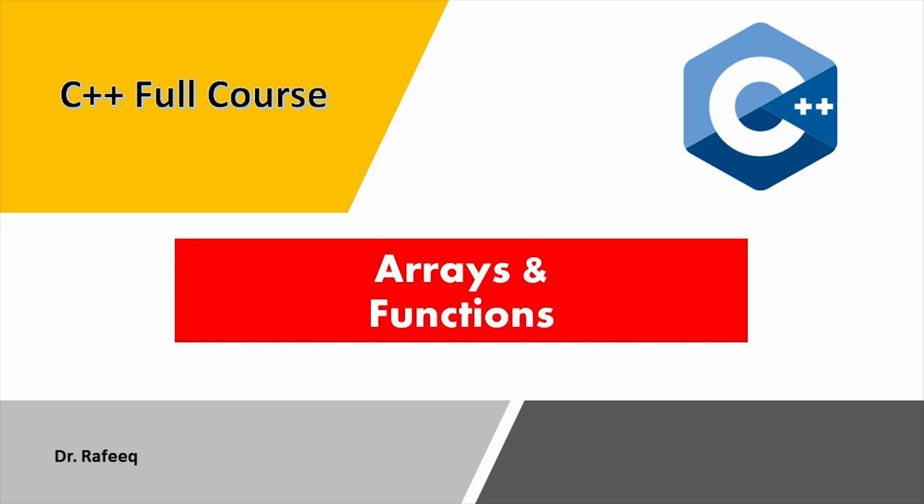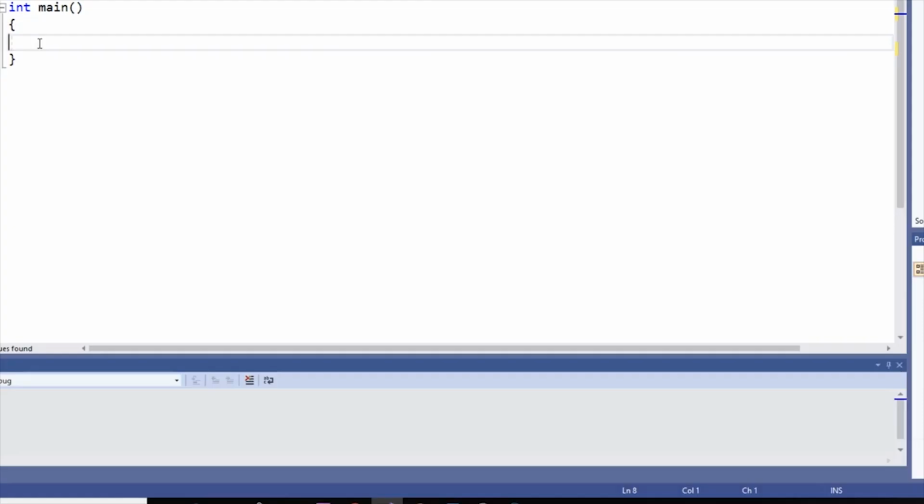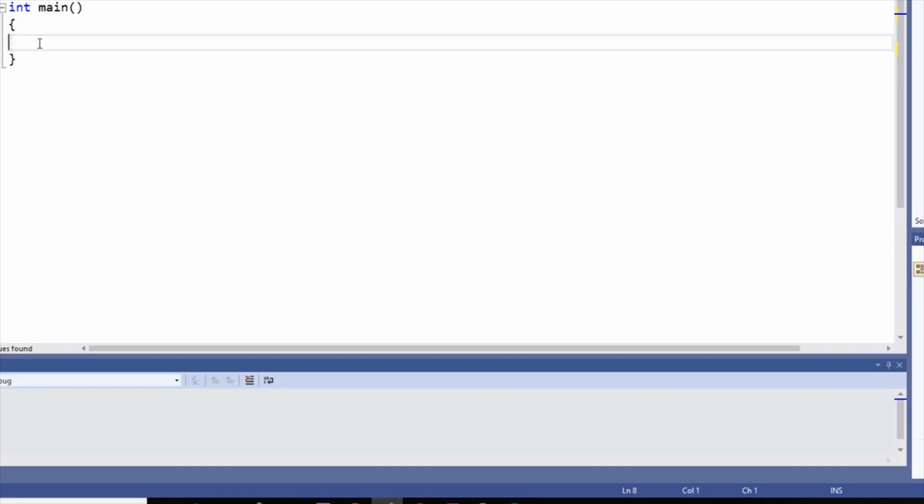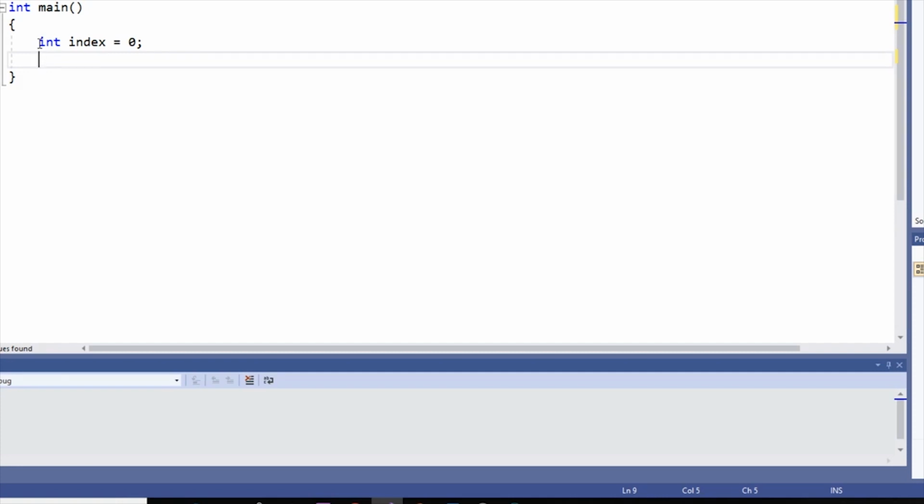So now this is a new project, and I'm going to show you how to declare and use the arrays. We'll be talking about one-dimensional array, and as you know, the array is a variable that can store multiple values, and those values are of the same data type. So in the past, you were using just regular variables like this one, integer index equals 0. So the index of type integer can save just one element or one value, which is, as we initialize it here, 0, and we can update it.